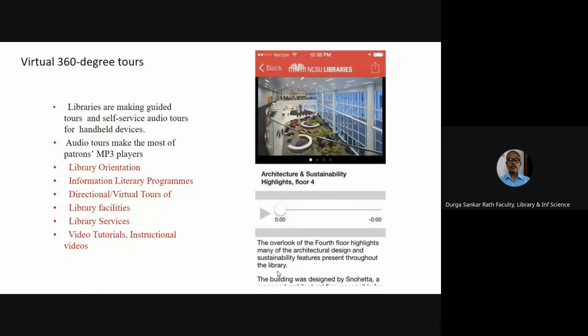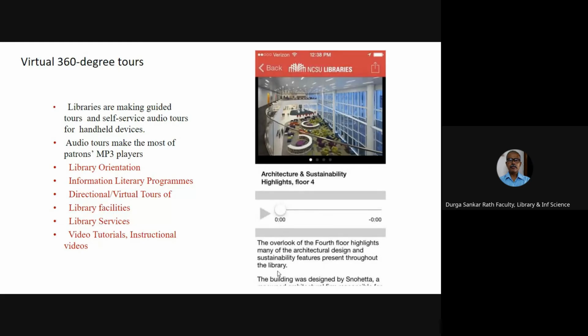Virtual 360 degrees tour, that is all quadrants. Libraries are making guided tours and self-service audio tours for handheld devices. Audio tours make the most of patrons' MP3 players, because of those who prefer audio for so many other reasons, also visually challenged people of course.